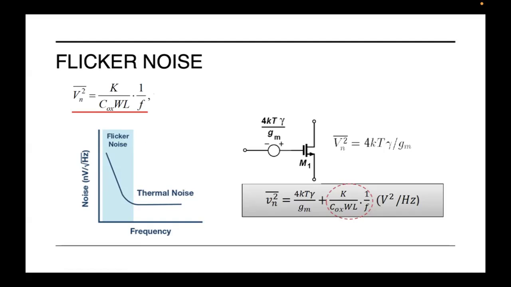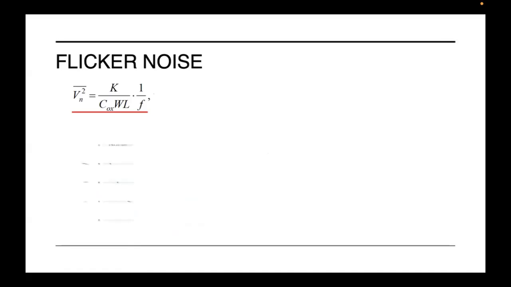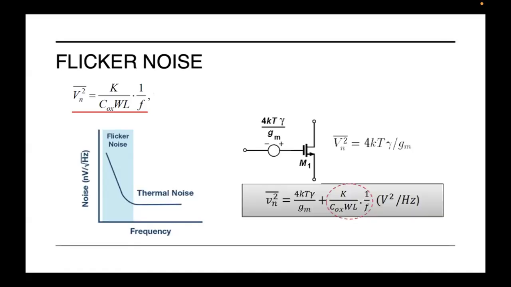Another one can write a similar equation in terms of the current between the source and the drain, simply by multiplying this with Gm square. So if you multiply this by Gm square, then you are now transferring the flicker noise from the gate terminal to the source and the drain terminal, and then we can have an addition with respect to this current flowing in between the source and drain. So as you can see, we can represent the noise of a transistor either in terms of input gate voltage, or the output drain current, which will be easier for you for representation.